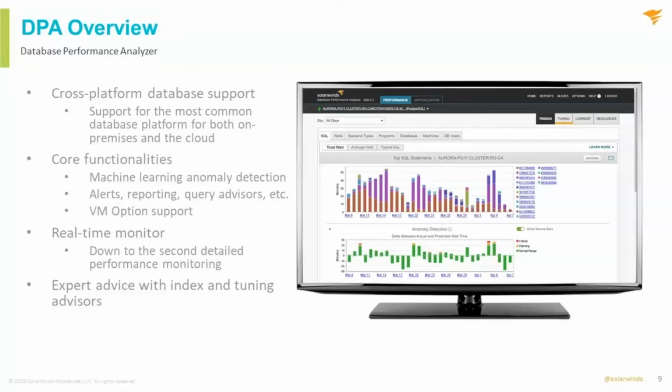So what I fell in love about DPA was the fact that it does cross-platform support. So not just that it can support each, but it does it in the same manner. So it wouldn't matter if I was looking at a Microsoft SQL Server, Oracle, a DB2, the artist formerly known as Sybase, these days MySQL, Postgres.